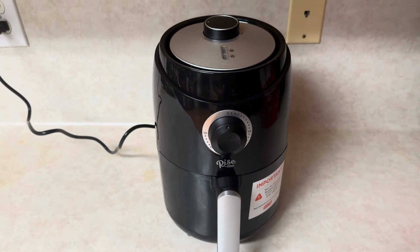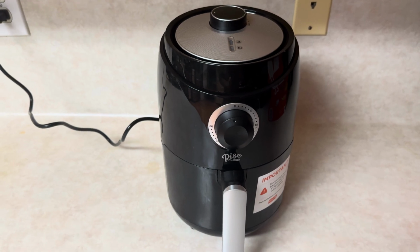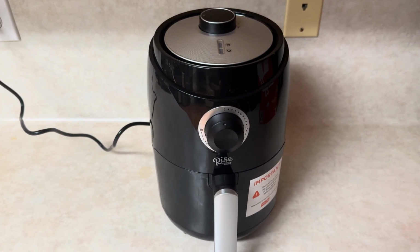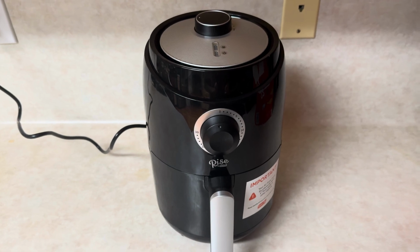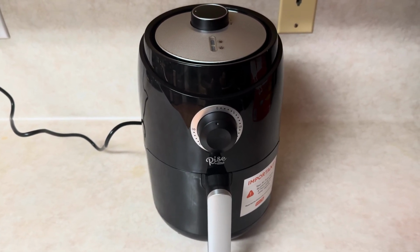This is a review of the Rise by Dash air fryer that I would highly recommend. This air fryer pretty much does everything you could think of. You could cook cinnamon rolls, French fries, buffalo wings. It pretty much does anything you want. Pretty much chicken as well too.